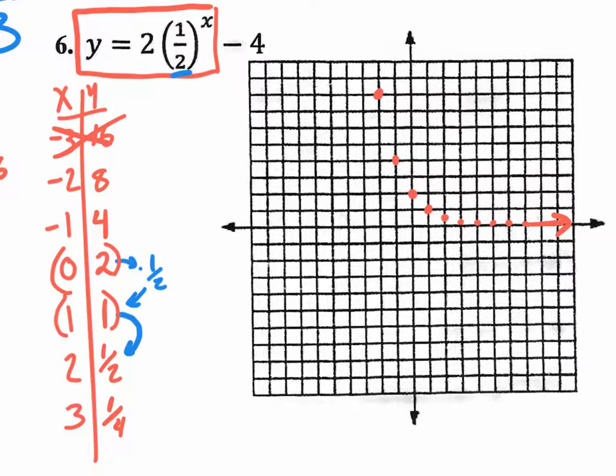Now for your final graph, you need to include your k value, Andrea. And your k value is what, Esteban? You're going to take every single one of these coordinates. This coordinate, you're going to move it down 1, 2, 3, 4, and you're going to put a dot right there. And move it 4 units down. And we're going to move all the coordinates 4 units down, getting the final blue graph right here.